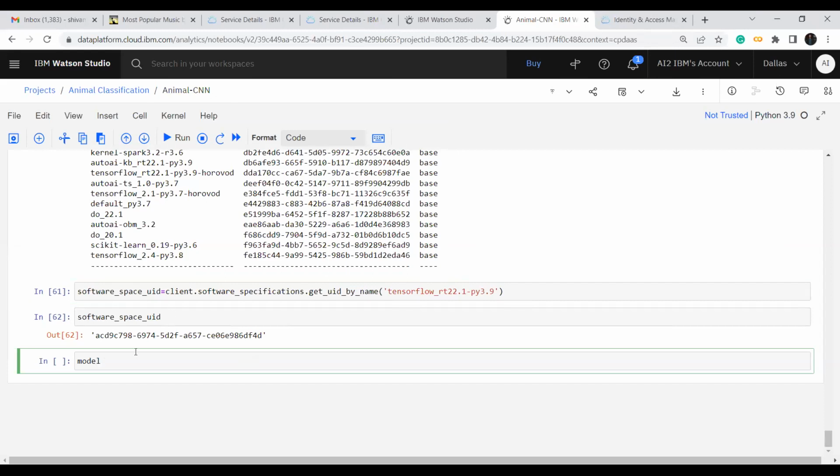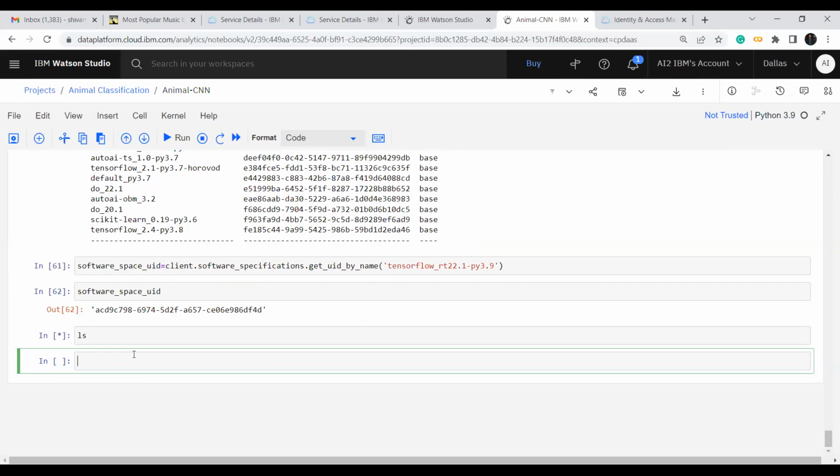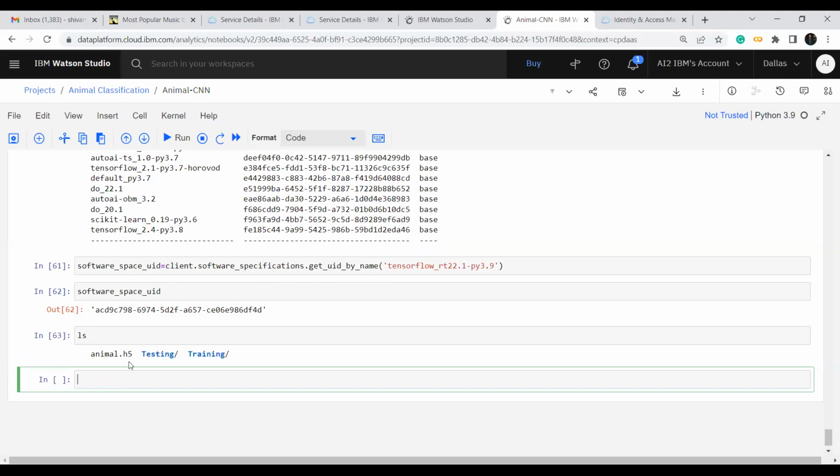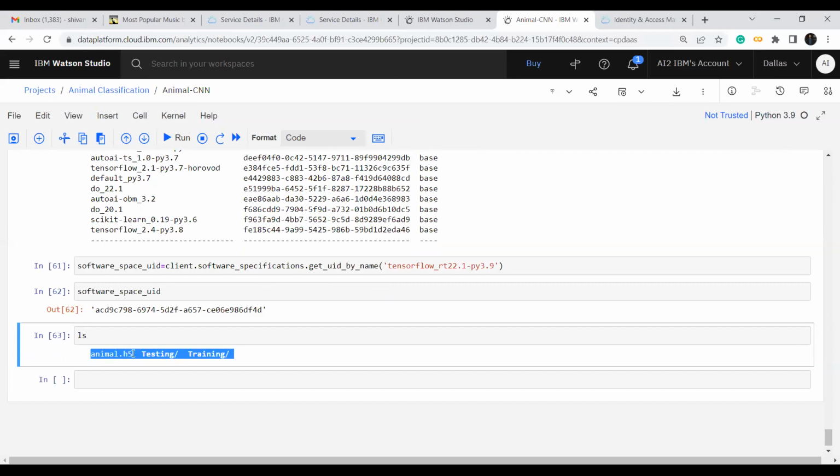But before that, we need to perform one more operation, that is nothing but we need to save the model file, which model we created with the name called animal.h5 file. We need to check the list first, ls. Ls is nothing but animal.h5 we have. This animal.h5 is our model. This model we are going to deploy.